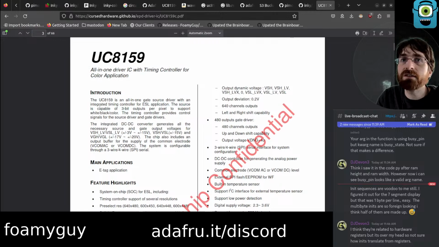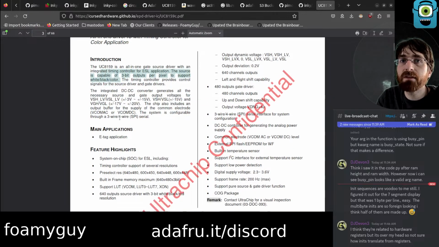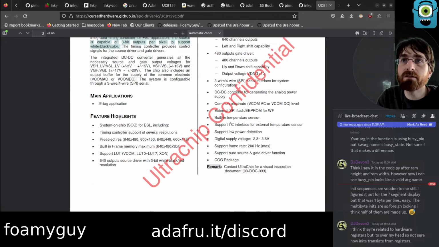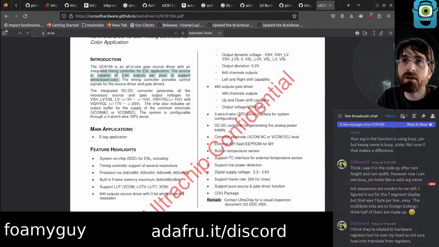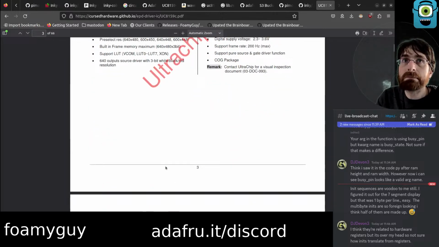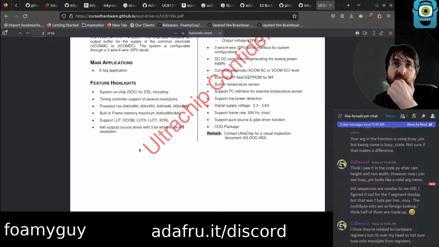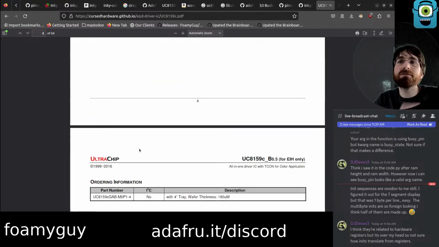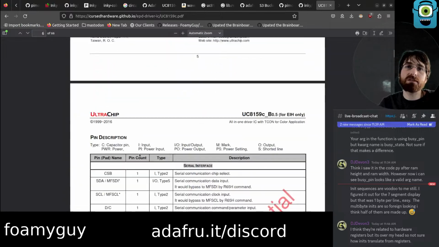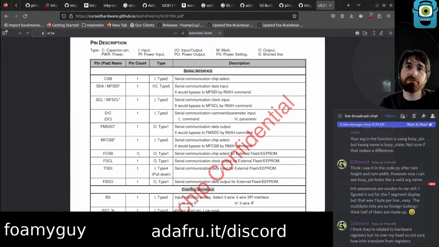That makes it sound like this is the 3-color version, not the 7-color version. Also, this is clearly confidential. Does have this in it? So I don't know if this is the datasheet for my thing or not.